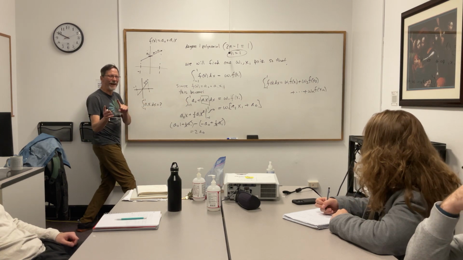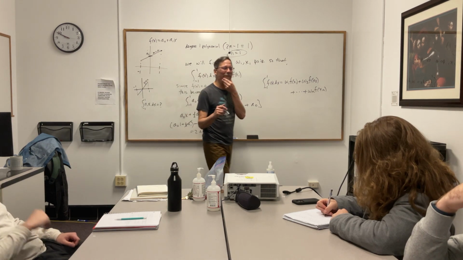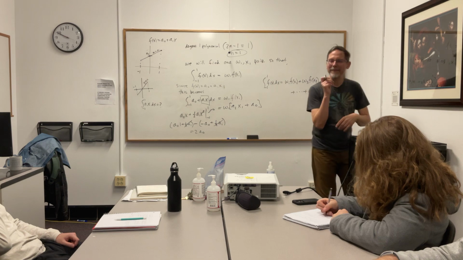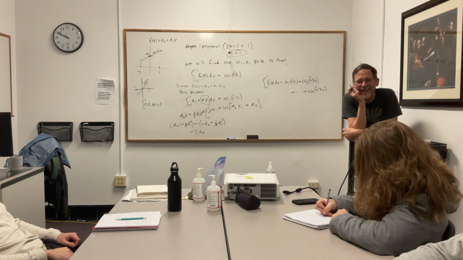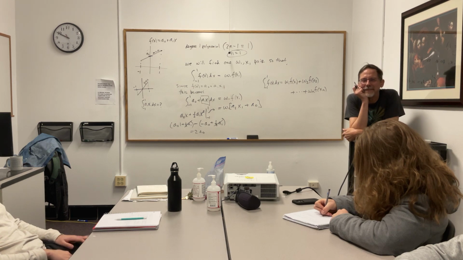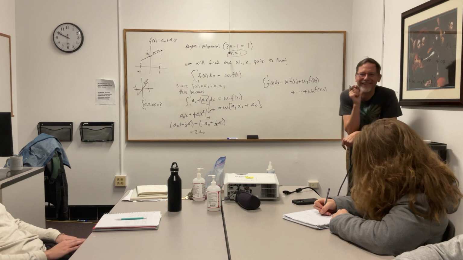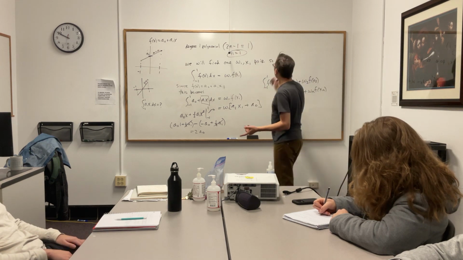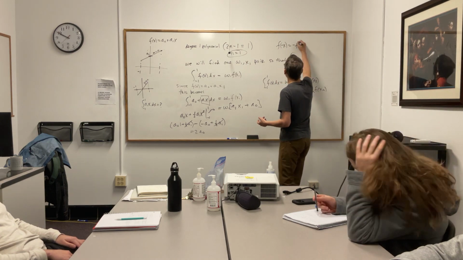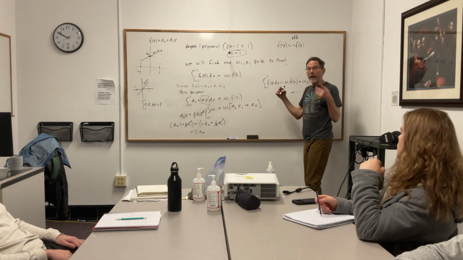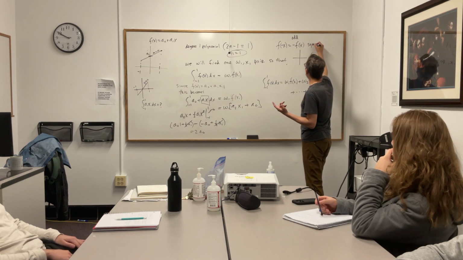Can somebody define odd function for us? Anybody know what an odd function is? You did at one point. Yeah, Joseph. Isn't it like the ends, when it goes off into infinity, it goes in different directions? Yeah, you got the right notion. Exactly. An odd function has this property that if you put in a -x, you can pull the minus out front. And the way that manifests geometrically is you have symmetry with respect to the origin.